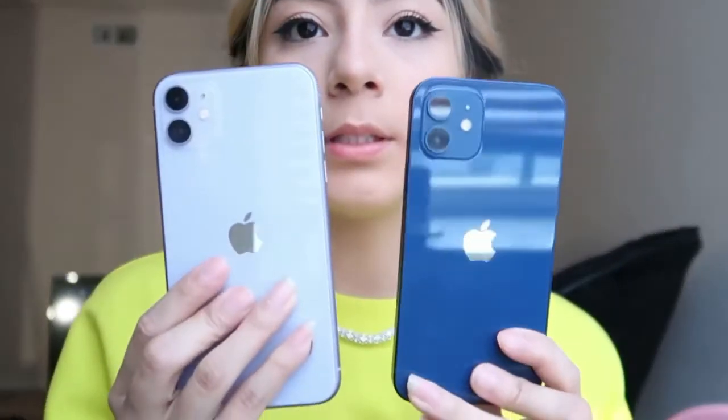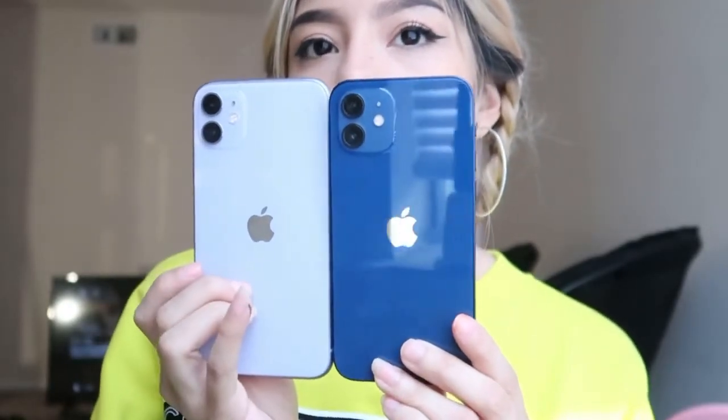Here's my new iPhone — gorgeous. I'm not exactly sure what's supposed to come in the box. I think I got like a deluxe version of it, but maybe this is the standard box — I don't know, I should have looked at videos. I got it from Xfinity, so maybe if you get it from somewhere else like Walmart, they might have a bigger version. It was probably cheaper, so I'm glad — I have AirPods already and two chargers, so there's no need for all that extra stuff. Quick comparison though: for some reason the iPhone 11 is bigger than the iPhone 12, and this is the regular 11 and the regular 12 — the screen is just a little bigger on the 11.